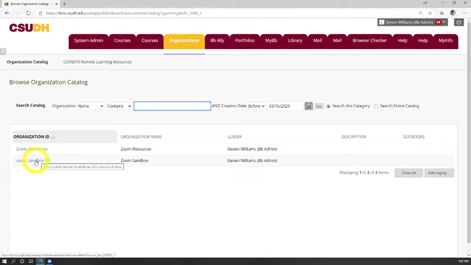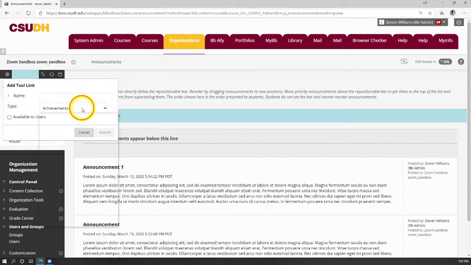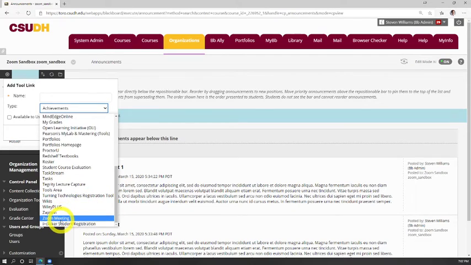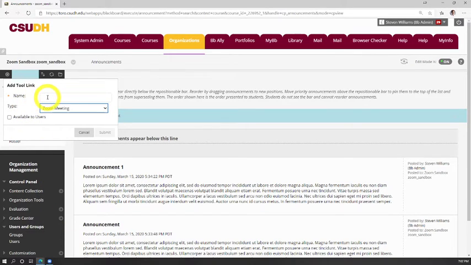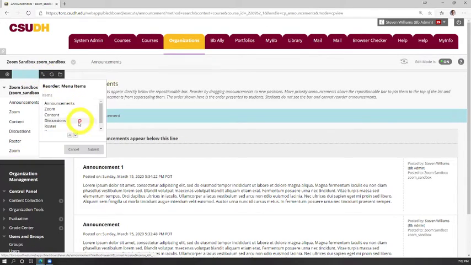Come into the Zoom sandbox. Quickly deploy a tool link. Show them how to do the tool link for a Zoom meeting, where they have to fill in the name. They can call it anything they like: Zoom meeting, available to users, submit. If you don't like the position of it, you can change it, move it up, right?